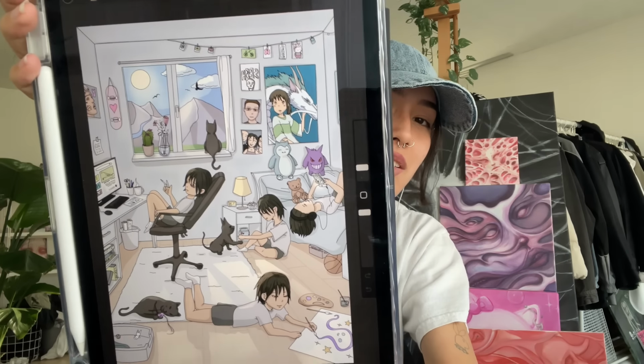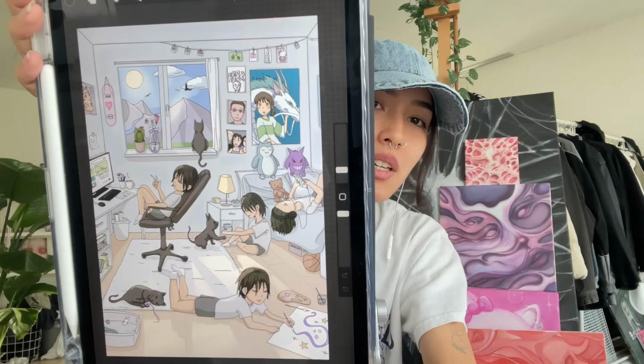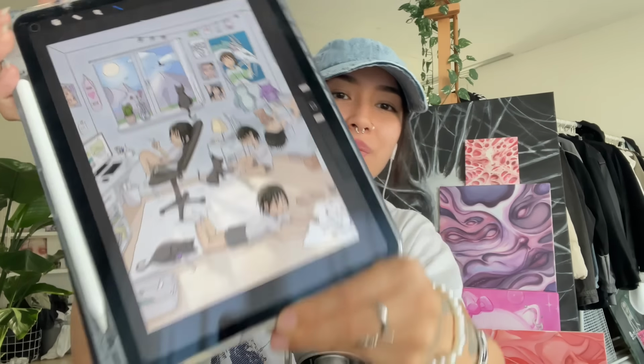Because sometimes I don't do commission art, because mostly they ask for stuff that isn't even my style. So I'm like, god, ask someone else. And then this is the day, happy, playing with the cat, painting, like it's daylight. That was a really cute, that's a cute match.